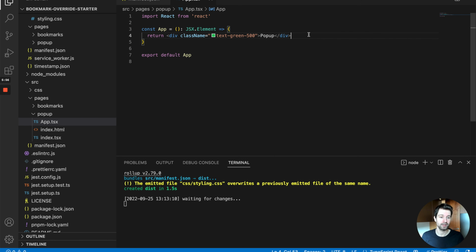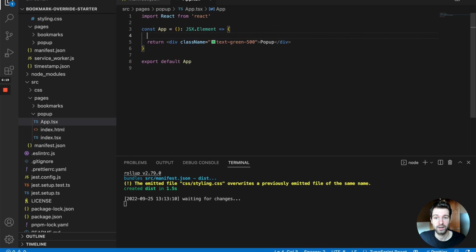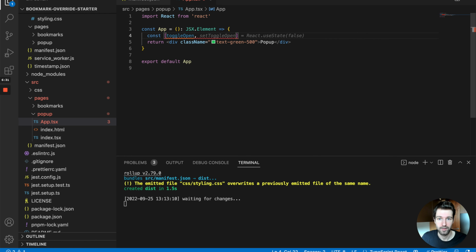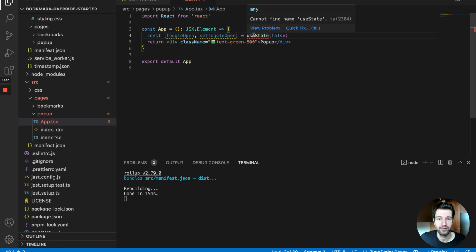Now inside here we basically want to have two buttons, but the second button we're only going to allow to be shown once the user's clicked on the first button. Okay, so to do that we're going to have just a simple state that's going to check if we've clicked that first button. So we'll just create a thing up here. We're going to say toggle open. You can see Copilot wants to run away with that there, but we're going to use that. We're just going to import up here.